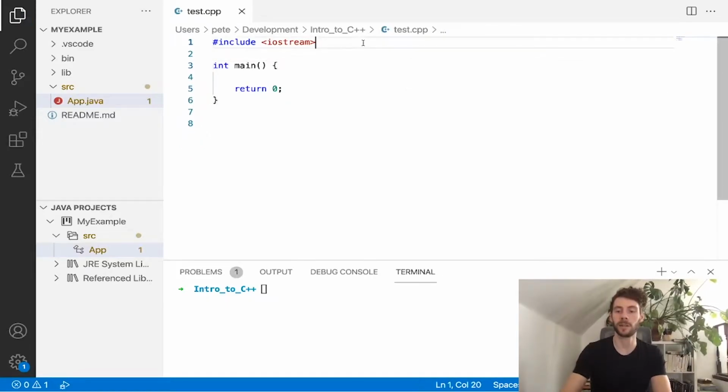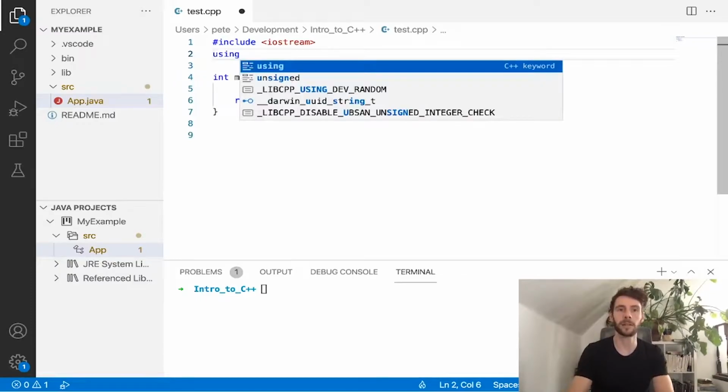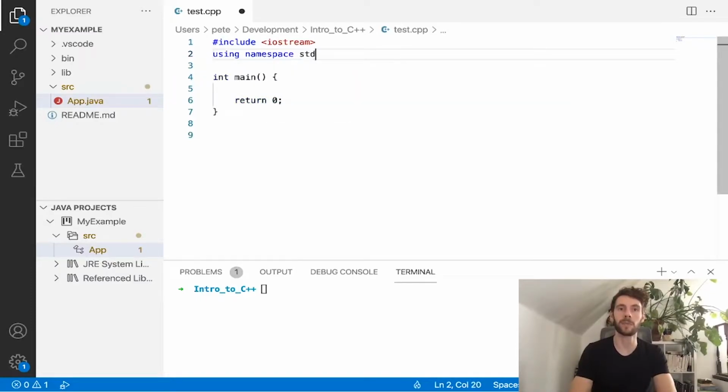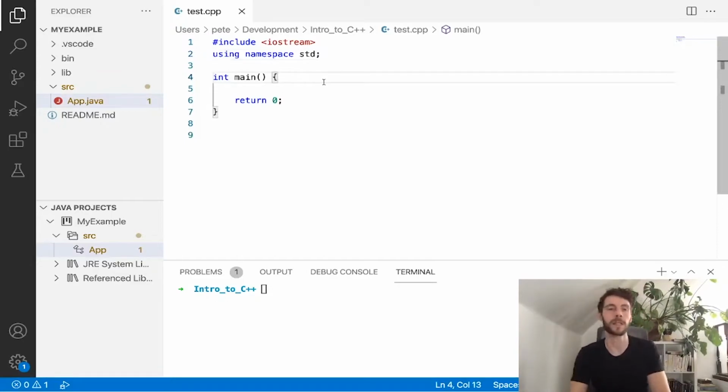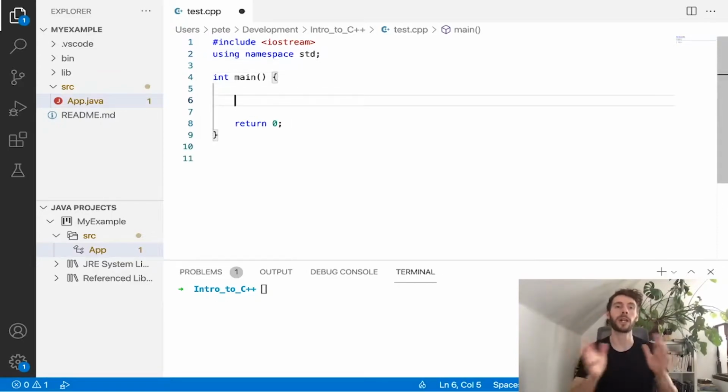I'm going to begin by using our std namespace. This is going to make a few things easier. We're going to be using some helper functions, and we're going to be using strings and cout and stuff like that, stuff that's in this namespace. So I just want to pull that in right off the bat so that we don't have to prefix everything with std.